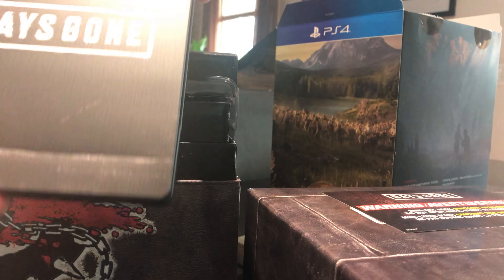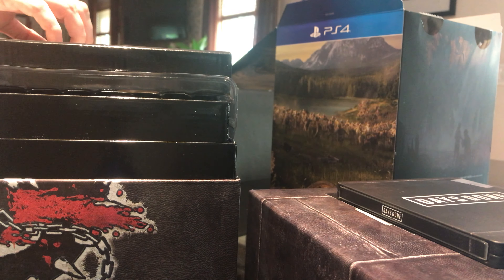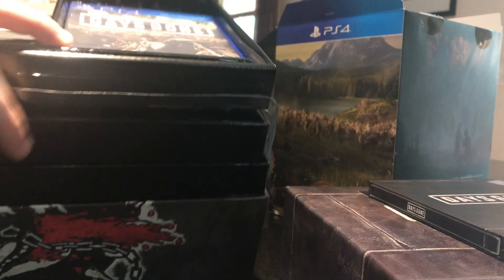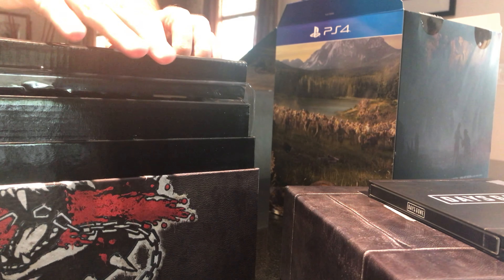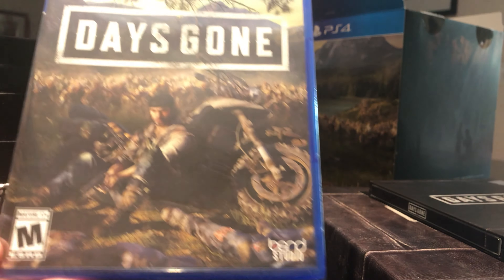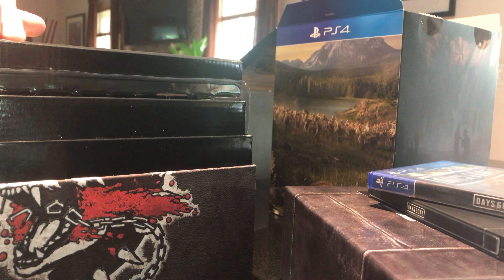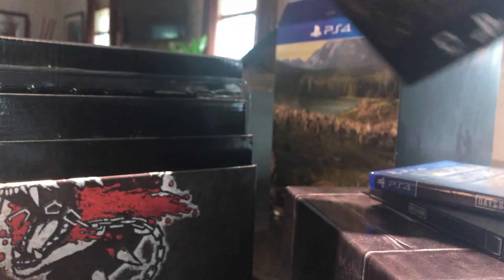Let's take a look at what's inside. Got this steelbook with a cool logo — pretty cool. I will not open that up. It's set up very similar — at the top here it's got a copy of the game and a copy of the art book. Trying to pull the game out but it doesn't want to come. Boy am I glad I got my extra hand here from the tripod. I got a copy of the game — I'm sure the DLC codes are in there, which is why I'm not going to be opening it. Here's the art book.